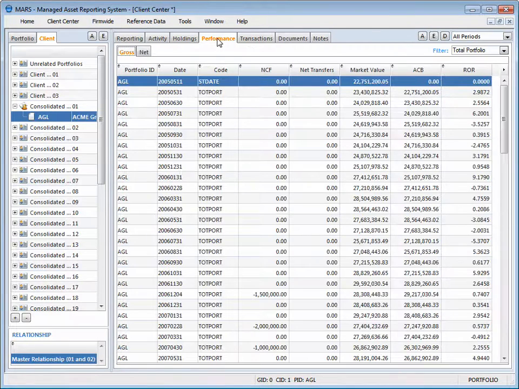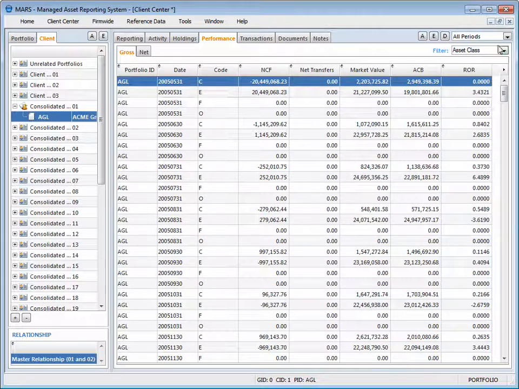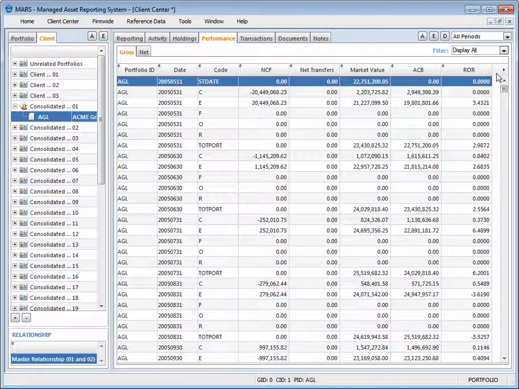Advent Access users, we have the ability to import your performance files both on a gross and a net basis, and we have segregated the different performance records for you from the total portfolio records, the asset class records, and then finally you've got all of your performance records here.